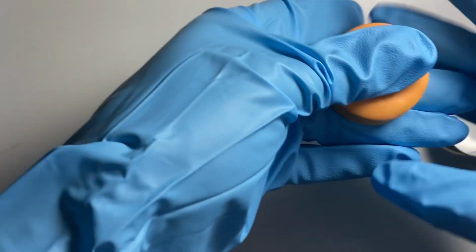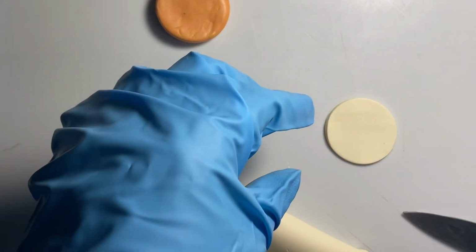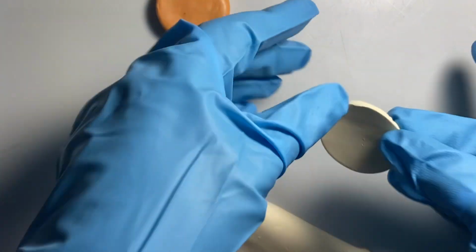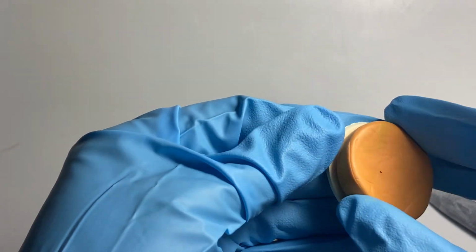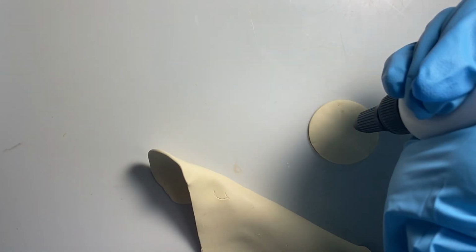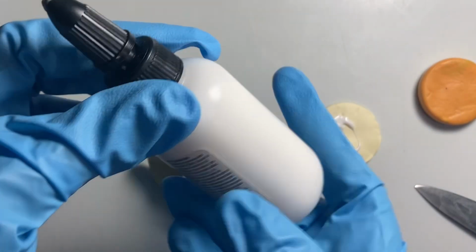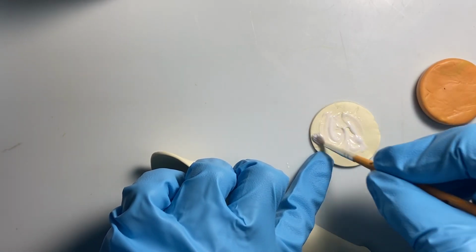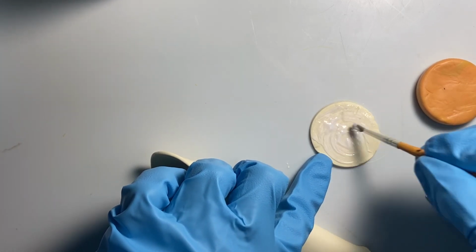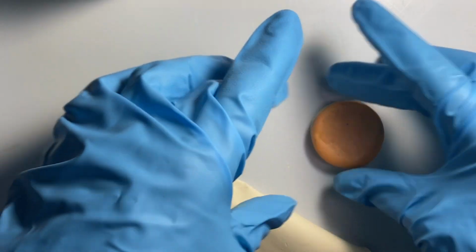And so what I do, I start off with this, and these are just the basics. Of course, if you want to learn how to prepare polymer clay, there's plenty of videos on YouTube that teach you exactly how to do that, so you can get started. So once I've done that, I also went ahead and stenciled out this base of the pie, that pie crust there, and I'm adding some liquid Sculpey clay to that. The liquid Sculpey clay's function in this scenario is to act as a kind of adhesive, like a gluing agent, to just keep everything together so nothing falls apart. I'm still gonna be molding it, but yeah, this is what I do.